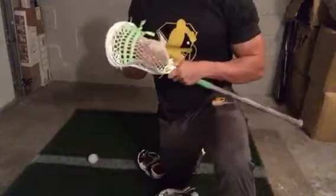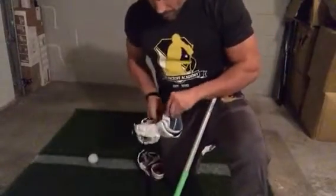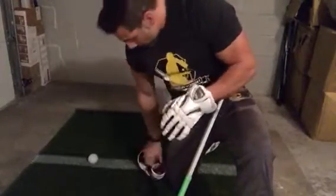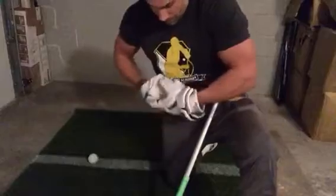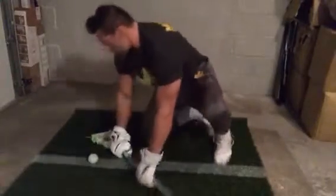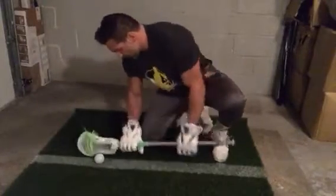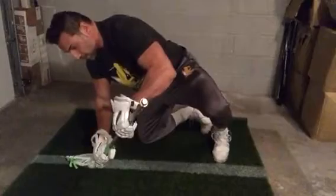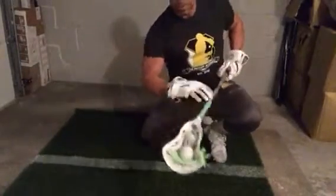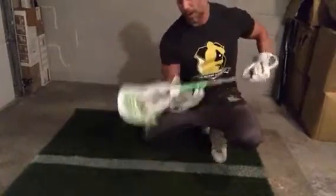So that being said, when you are facing off with this, this is an OG blade, so this is going to bend on an oblique angle. I've been using the same head, obviously, everybody knows, for the last decade in the MLL. I strung this up to see how this is going to look. So when I lock the ball here, the ball sits in nice and tight. When I go to pull it out, slight bubble here, but it drops real nicely with one cradle into the pocket.